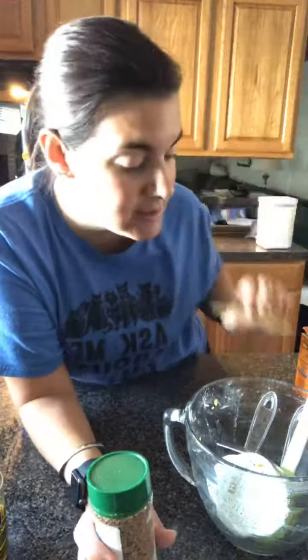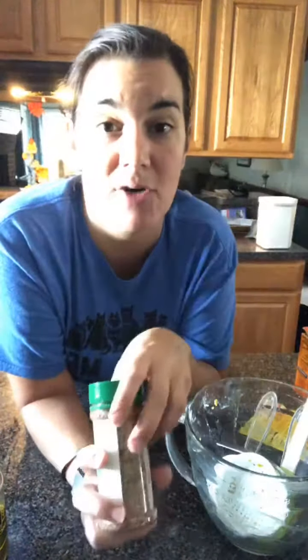The only reason I didn't do that today is because I did have one of these packs. If I feel like it needs a little kick after it comes out of there, I'll be adding some of this mixture. But I will post the taco seasoning recipe that I got from Pinterest so that you don't have to go in that black hole and find it.